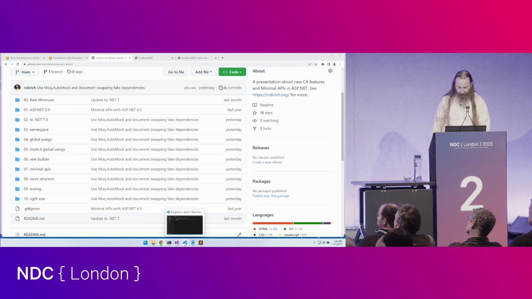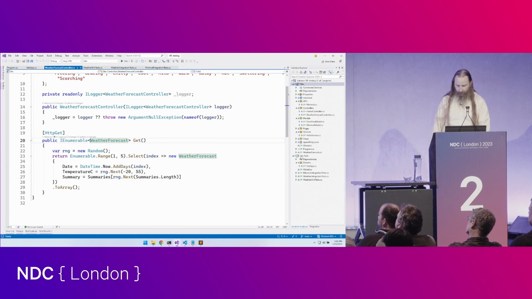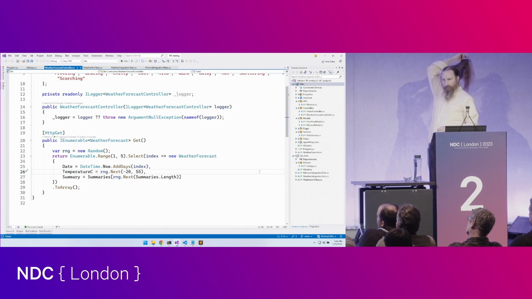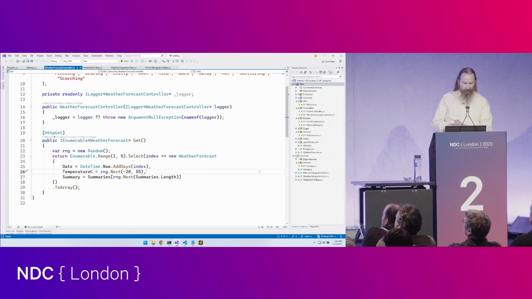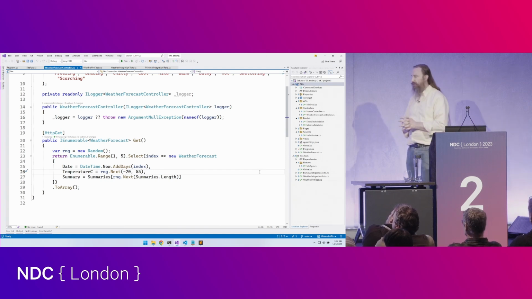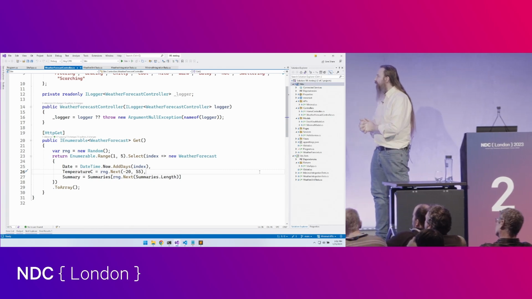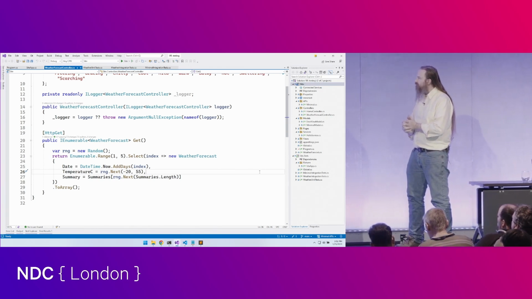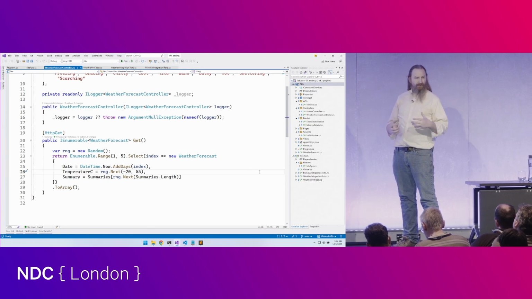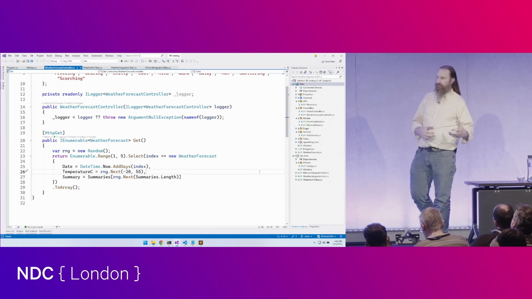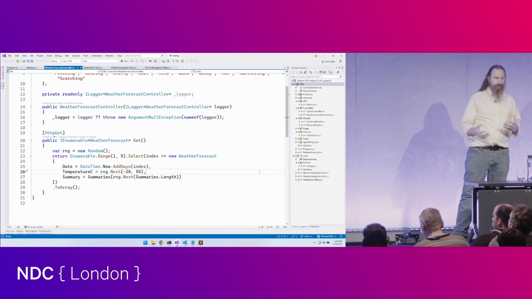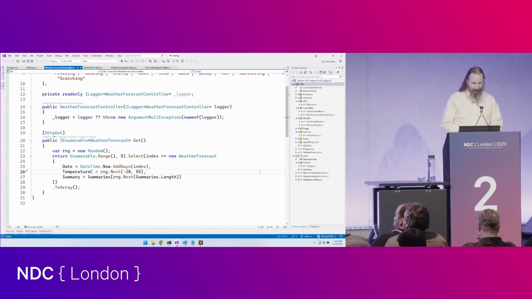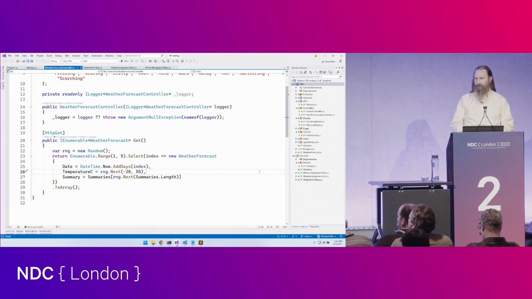Just to save us a little bit of time, I added a new project, my test project. In this case, I'm using XUnit, but we could definitely use NUnit or MS Test or anything else as well. Now, I want to write a unit test around this weather forecast controller. Now, this weather forecast controller returns some random data, and I could take a little bit more control over that by adding a layer of indirection. Maybe I need a random repository that will give me things, but let's just assume that I just want to check that I have 5 results.